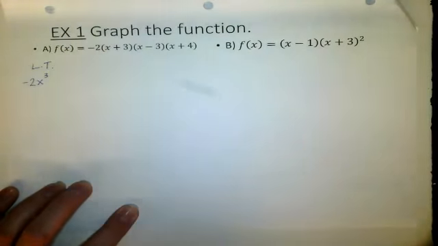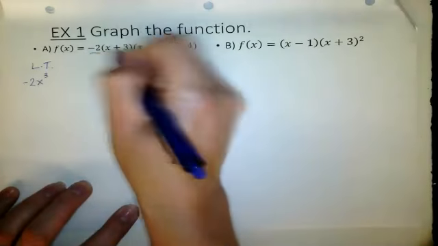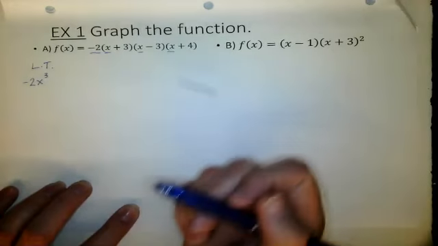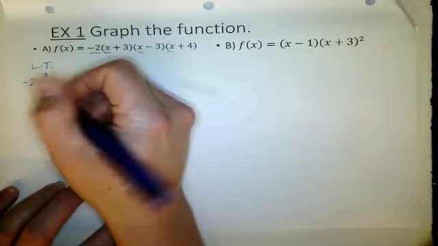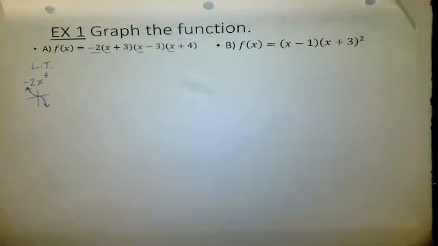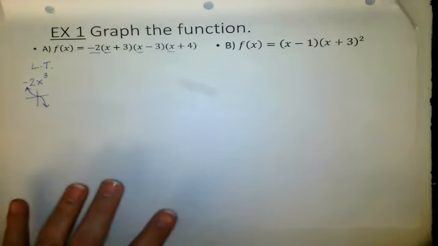Negative 2x cubed. Very good. Because negative 2 times x times x times x is going to give us negative 2x cubed. So what do those arms look like? What do the arrows do? They descend. So high on the left and low on the right. All right. Odd arms, crazy arms. One's high, one's low. High on the left, low on the right.